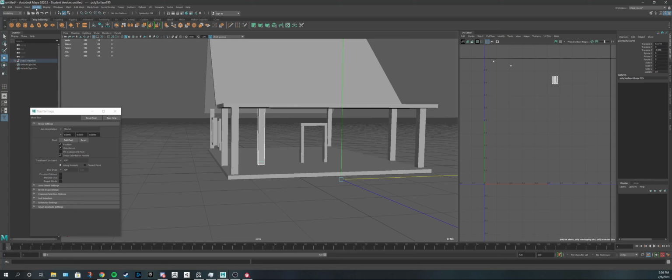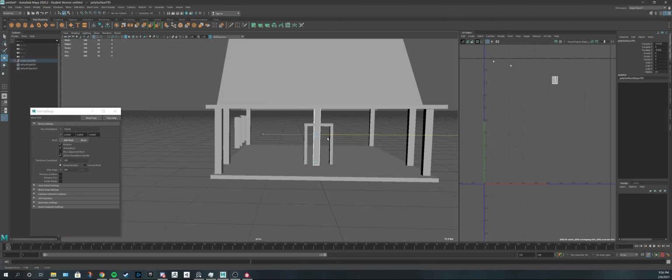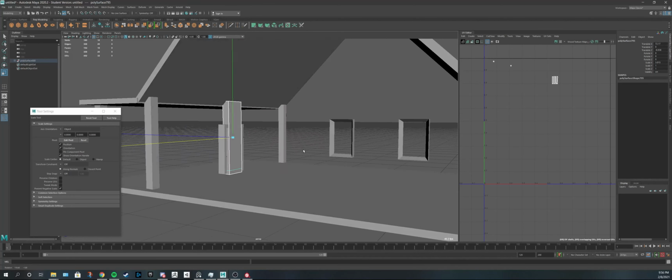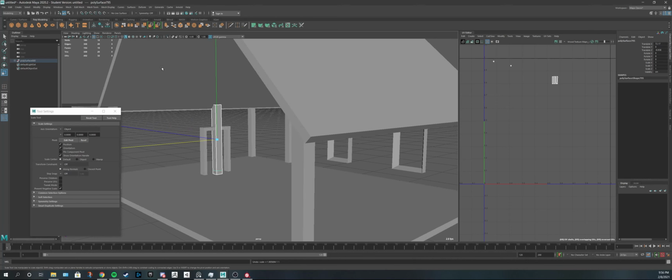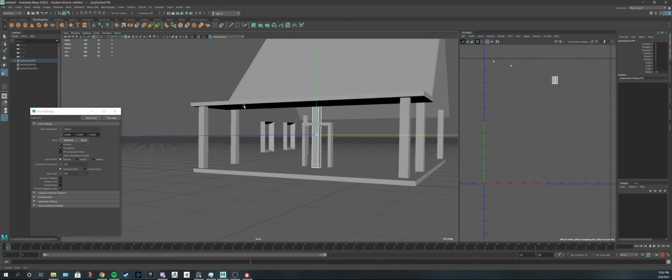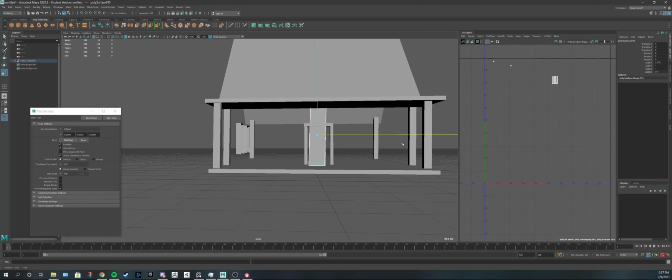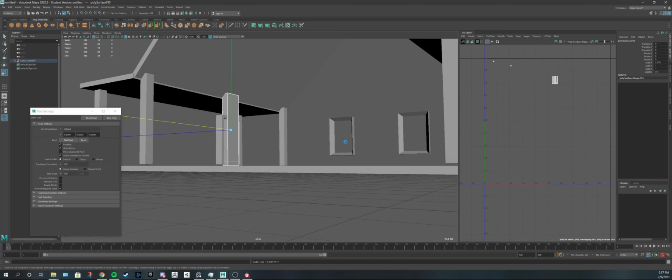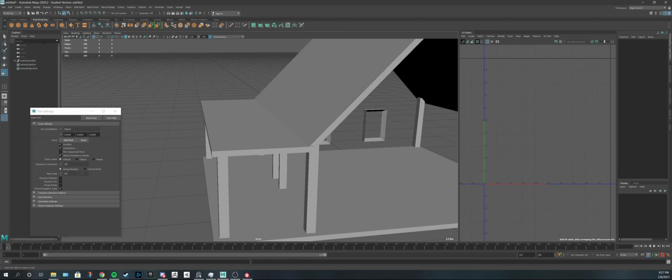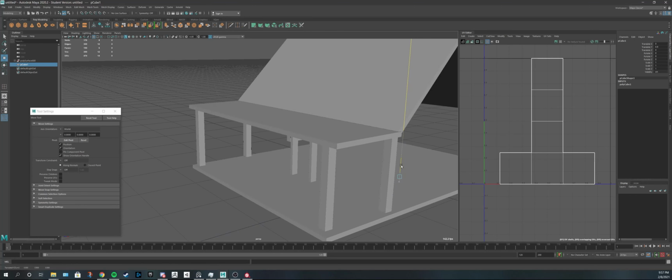Go up here to modify, center pivot, bring it back into the center. Makes our lives a little bit easier. And then, because my version of Maya is bugged, what the heck? Is it skewing for a reason, or am I crazy? Weird. Okay, so let's just start with our own cube. That might make it a little easier.